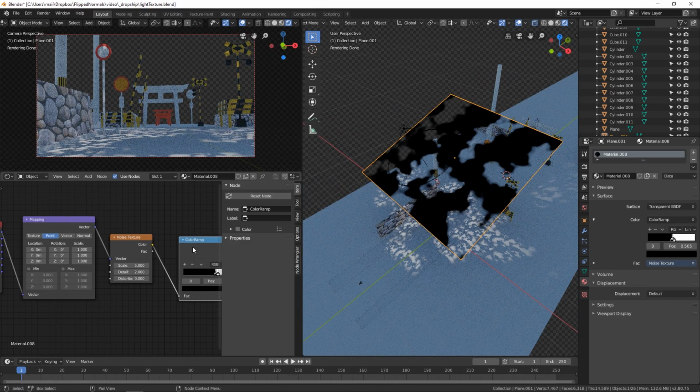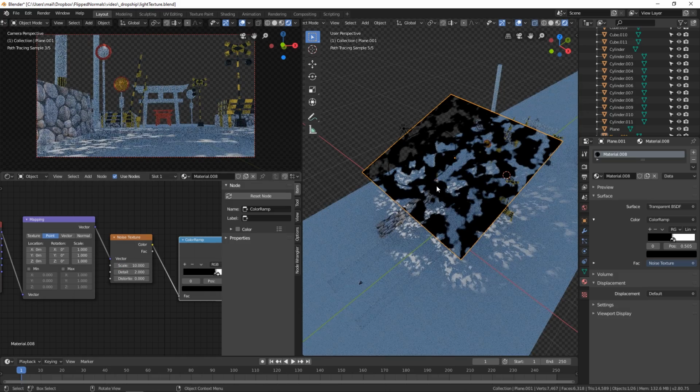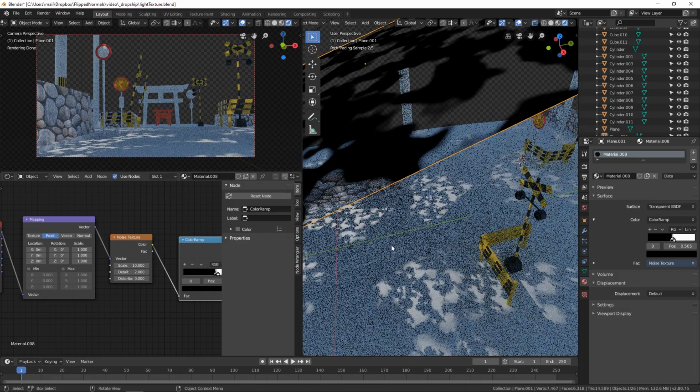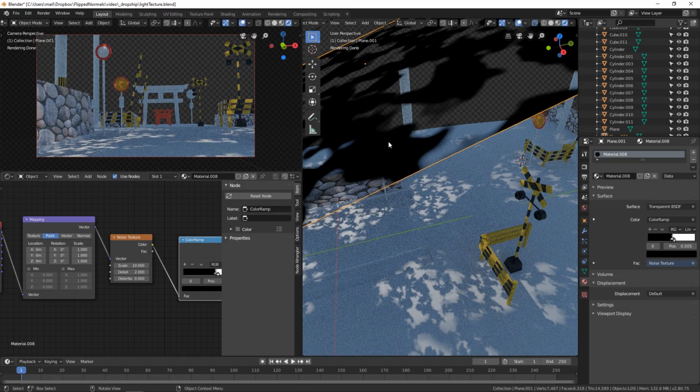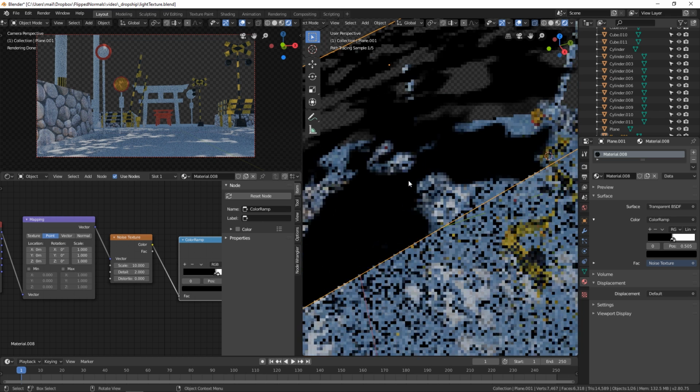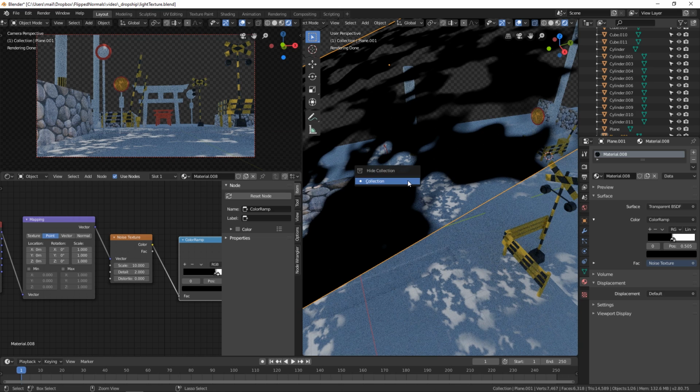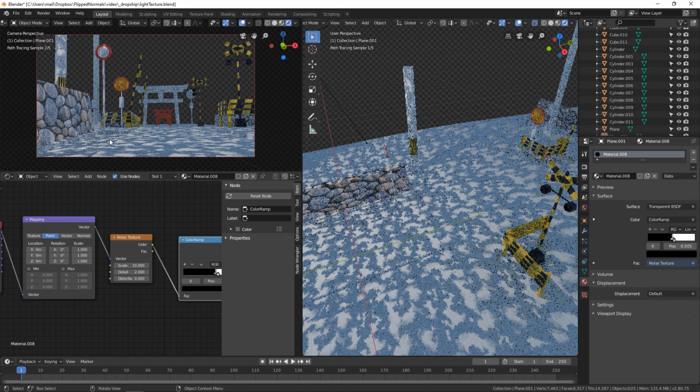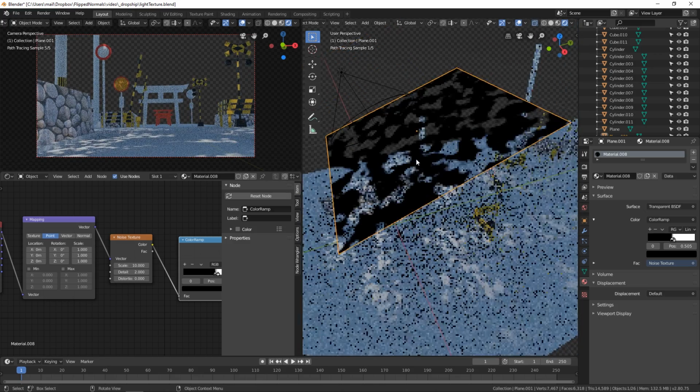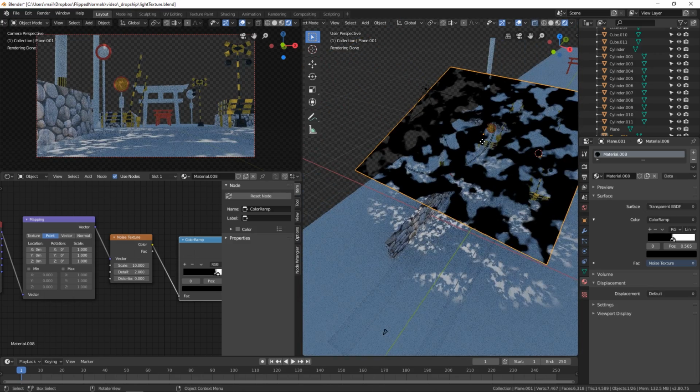Now the cool thing is you can combine that with the default built-in parameters for the noise. So let's say we wanted more tiling, set this to 10. Now you can see that we're getting these bigger areas that then block out the light. So now it doesn't have that tiled feel anymore. Let's press H to hide that. So you can see we get rid of this more procedural look, which is almost what we wanted. And just by adding a gobo in front of it, we can break this up.